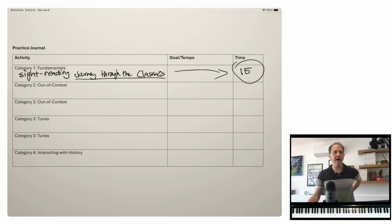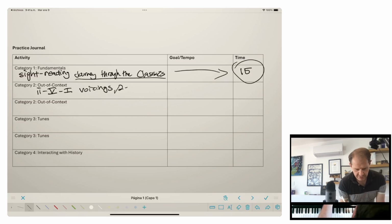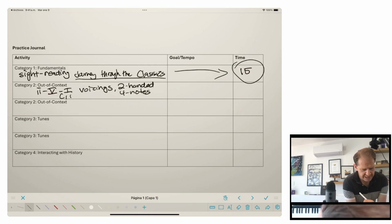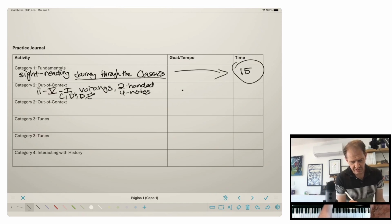Okay, so the second category I call out of context. This is going to be something jazz related, but not playing the piece. The first classic example is working on 2-5-1 voicings or licks in all keys. So let's say I'm going to practice my 2-5-1 voicings, the two-handed type A, B, 4 notes. I'm going to work through just the keys of C, D flat, D, E flat, and try to really nail those. I'm going to practice these at quarter note equals 120, for maybe about 10 minutes.